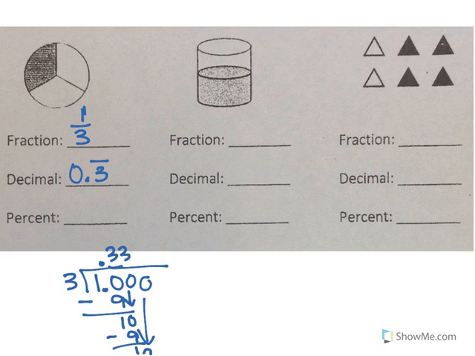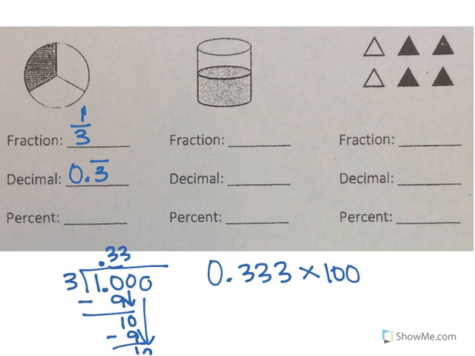Now as a percent, I'm going to take this decimal, and remember, because that bar means that the 3 is repeating, I know that this means I could keep writing 3 over and over and over again after that decimal, and that would still be correct. So I'm going to take my decimal, and we'll just do this. We'll put 3 3s like that, okay?